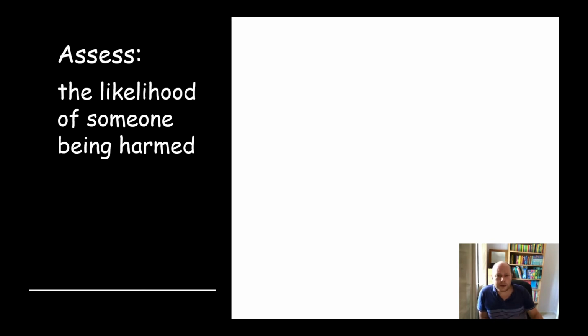As well as assessing who might be harmed, you need to think about the likelihood of the person being harmed. If you've put in a lot of control measures already, and there's a very, very small chance that someone might be harmed, then depending on the severity, you might not actually need to put any more precautions in place, because you can't completely remove risk on a building site.